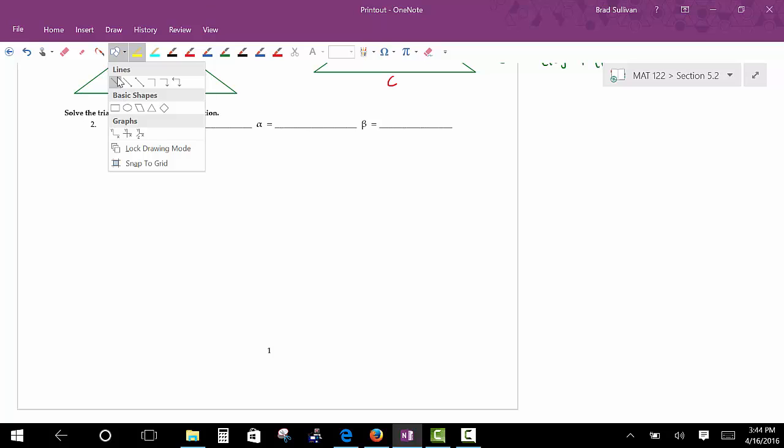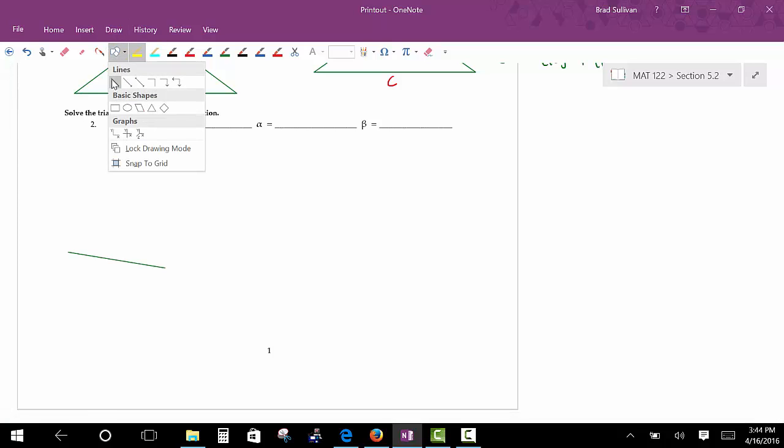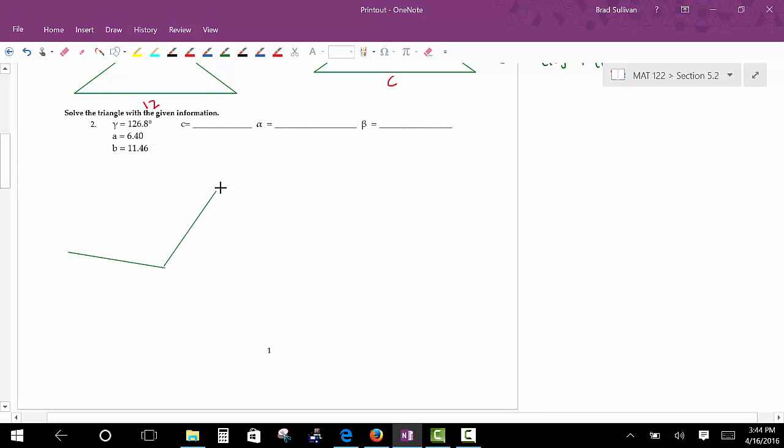Again, just by drawing a picture of a triangle to kind of help us visualize what's going on in the problem. So go ahead and draw yourself out an oblique triangle of your liking. And it doesn't have to be drawn to scale. You just got to get everything labeled correctly so you'll have a good visualization of what's going on in the problem. So what I'm going to do is I'm going to call this gamma, and gamma was given as 126.8 degrees. I'm going to go ahead and call this alpha and that beta.